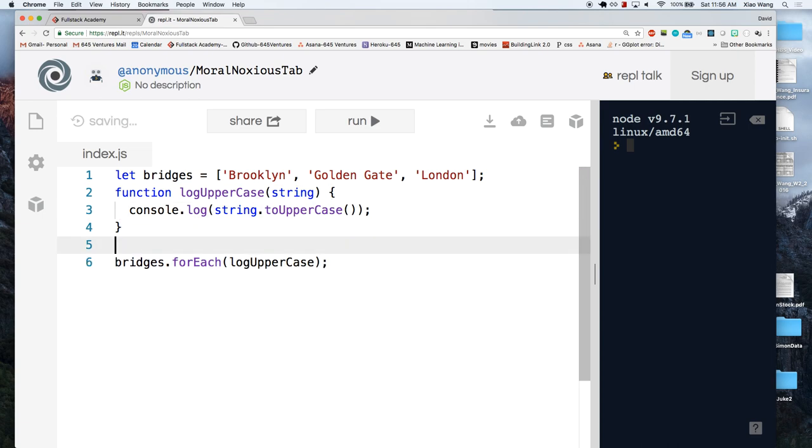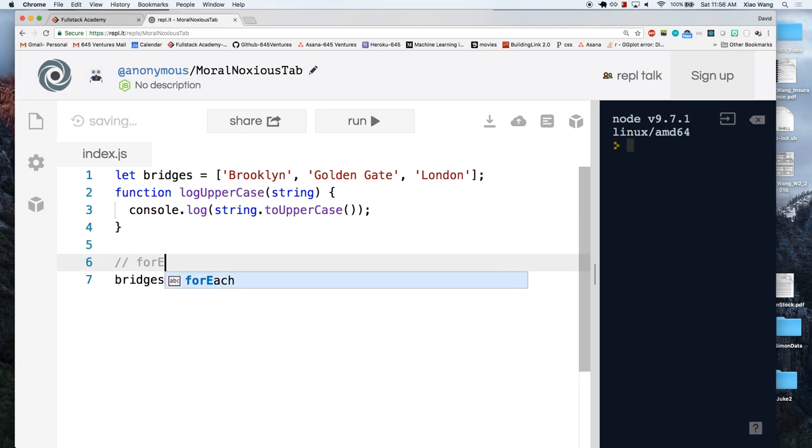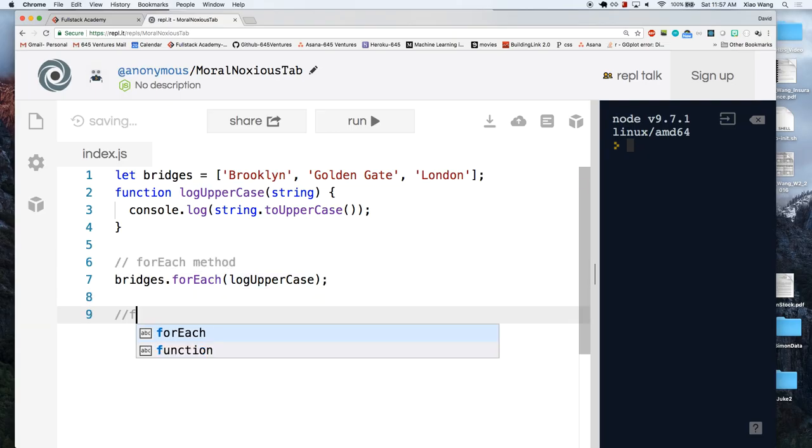So this is called the for each method, and this we'll call the for loop method, right?